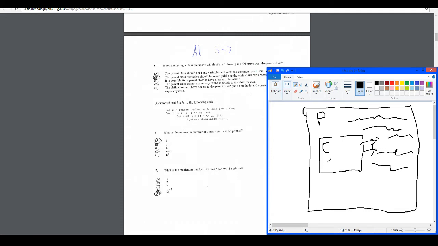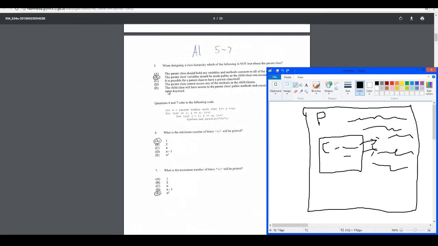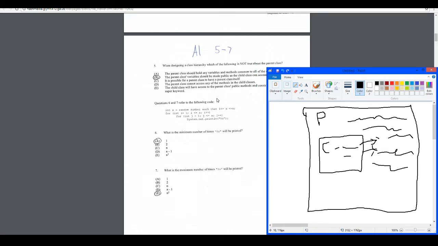However, the child class can have its own variables and methods, but the parent class cannot access these. So this would be true that the parent class cannot access any of the methods within the child classes.